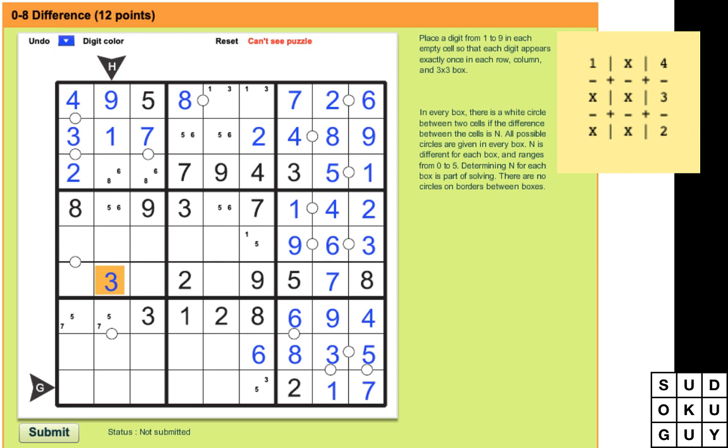Oh hey, so if this were a 5, everything differs from 5. The farthest thing from 5 would be like a 1 or a 9. That's 4 away. Everything differs from 5 by 4 or less. And we already have the boxes for 1, 2, 3, and 4. So this can't be a 5. This has to be the 7. This has to be the 5.